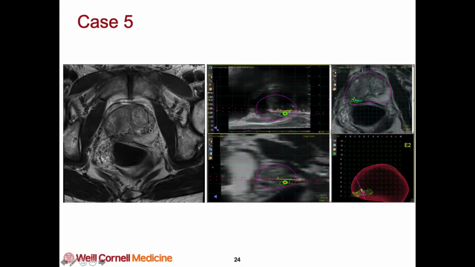This is what the MRI looks like 2 years after. You see that that area of ablation has retracted somewhat. The rectum is kind of tented a little bit. We did, again, another transperineal targeted biopsy within that area in the prostate. He had no prostate cancer there, and a systemic biopsy demonstrated that as well. So this was a good example of focal therapy for prostate cancer in someone who had progressed while on active surveillance.